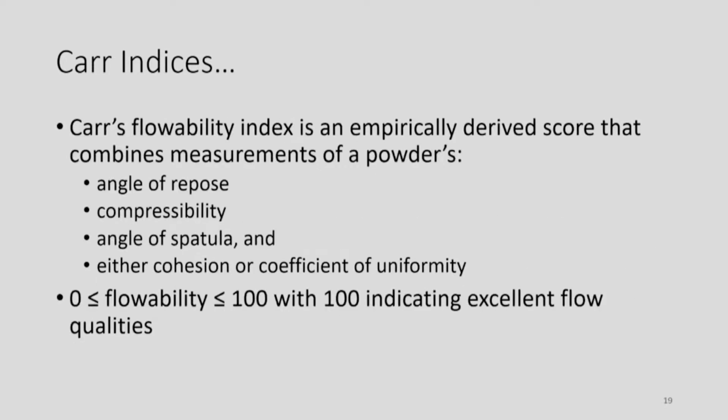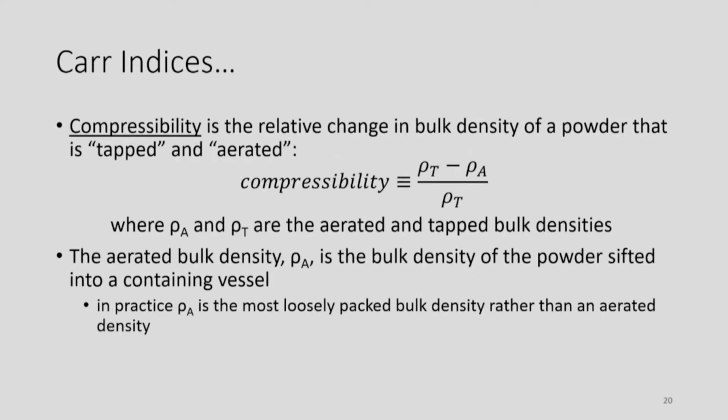Angle of repose, how to characterize, right? So compressibility, he calculated from the difference in tap density and the aerated bulk density. I showed this equation during density measurements, like in the Hausner ratio, a very similar relationship. If the tap density is very high, that means the change in volume is very high, and compressibility will be very high. So that will affect the powder flow behavior.